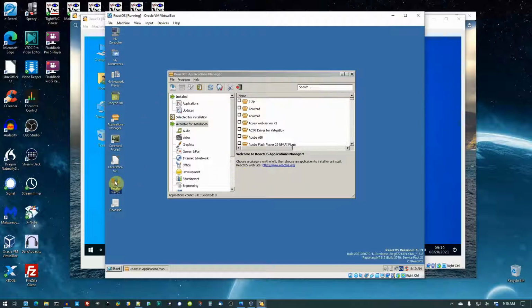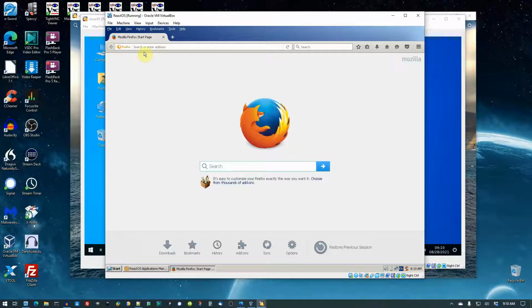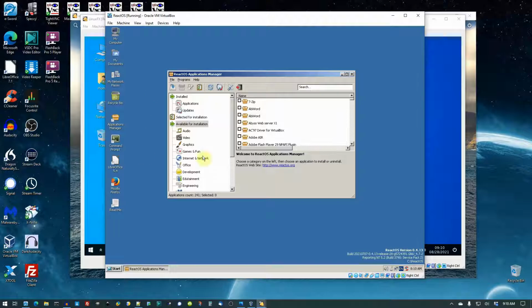I've installed Mozilla Firefox from their application center, and sure enough, here it is. But it is a very old version. That's the thing about these applications that are in the application center. They're very old. Even LibreOffice, this is 5.4. Certainly not a recent version of LibreOffice. Is this workable to use? I'd say no. I think we can shelve this one.